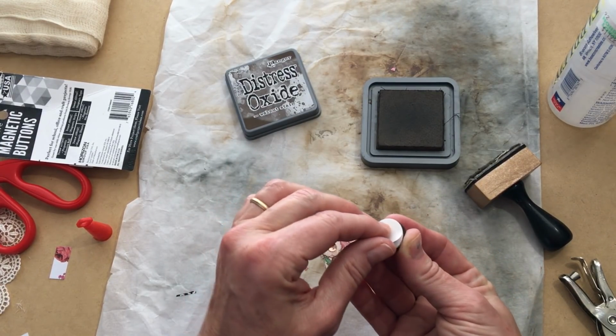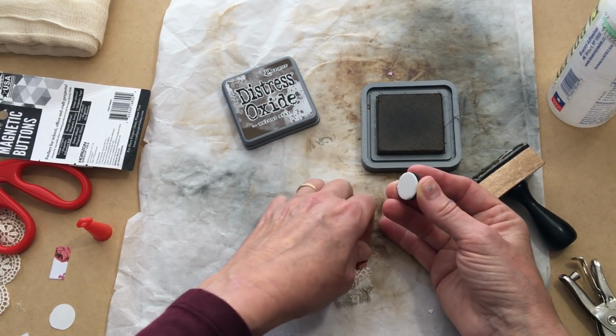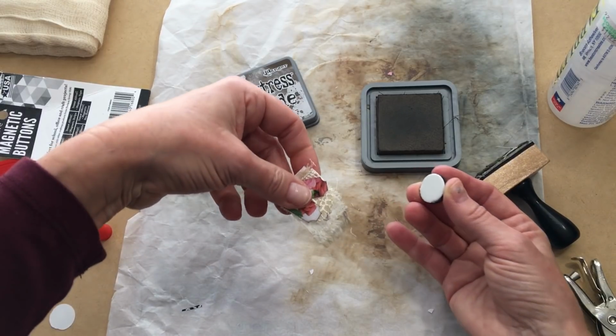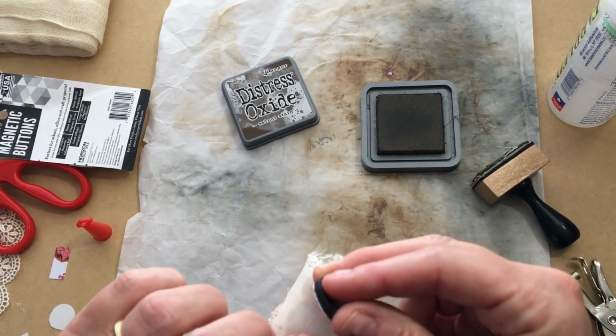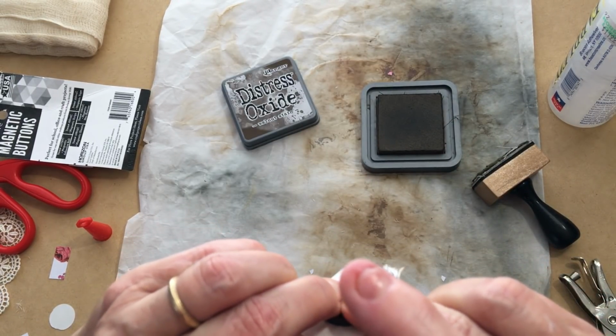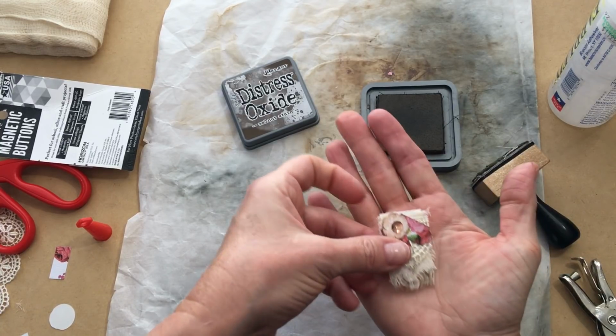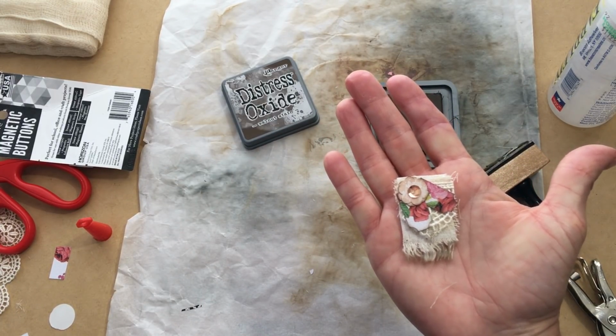So these come with a little piece of paper on the back, and that reveals your sticky part. Oops, I just glued this whole thing down to my paper. Well, there you go. And so I just kind of glue it in the middle and stick it like that. And there you go. You have a snippet magnet.